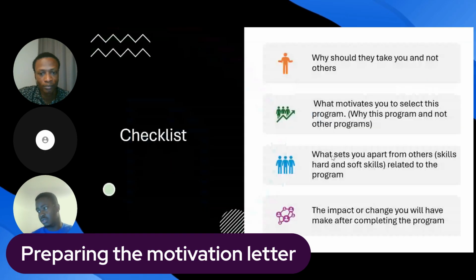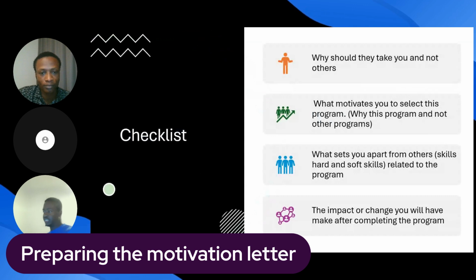So the first thing, when you're writing a motivation letter, you need to have certain questions in mind. The first question is, why should they take you and not others? Have in mind that in as much as we all want this scholarship, there are so many other people also applying for it, and sometimes you have hundreds of people applying for one scholarship. So the question to keep in mind is, why should they pick you and not others? What makes you distinct? What makes you stand out?